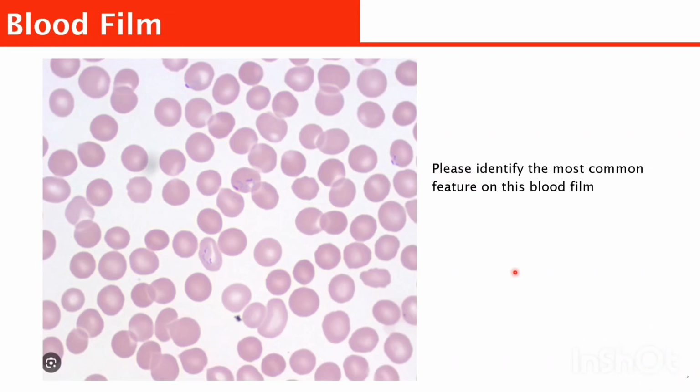But remember, thrombocytopenia can also be likened to the presence of what? Malaria parasite. But I want to stick with the question they've asked here. The question is, what are the most common features you can see here? The presence of malaria parasite and macrocyte or anisocytosis. And like I've said, there is absence of white blood cells from what we can see, and that is leukopenia, and absence of platelets, and that is thrombocytopenia. Right, I hope that makes sense.